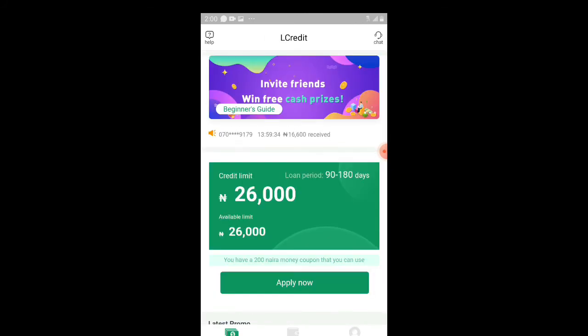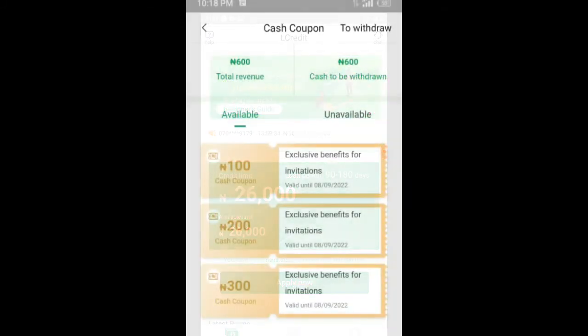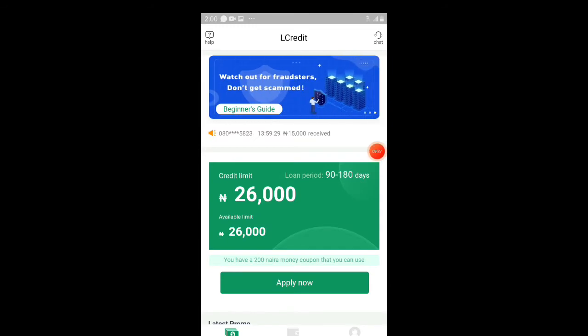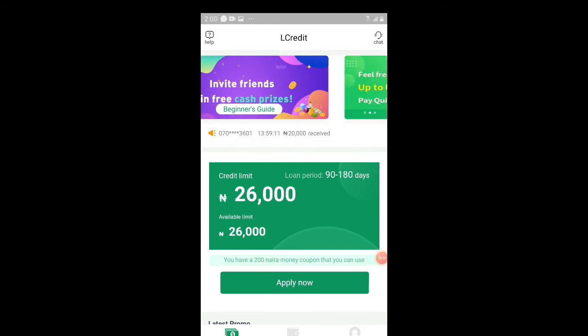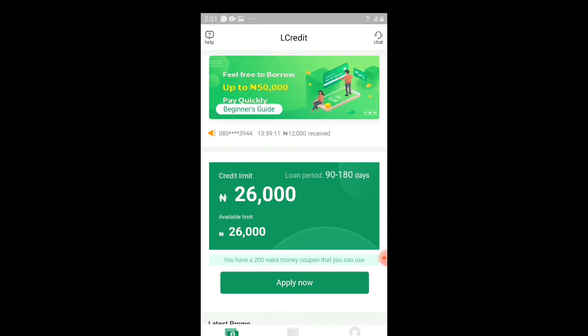Nothing is there, right? So next thing you need to do, once you do that, they will tell you that they are giving you 300 naira. Once you get the 300 naira in your cash coupon, it means you have a total of 600 naira. All you are going to be getting is 1,000 naira, right? Next thing you do is apply loan. Apply now. So now my limits, they will tell you that you have a credit limit of some amount of money, 7,500. It can be bigger, it can be lesser. Do you understand? Or 6,000.